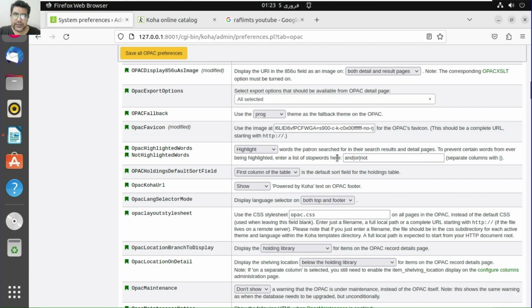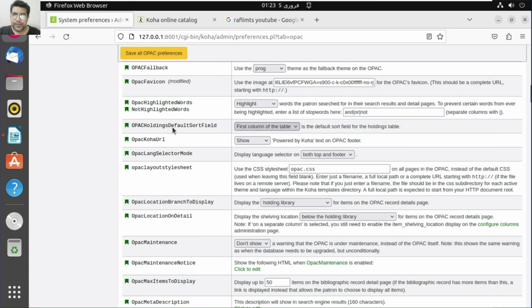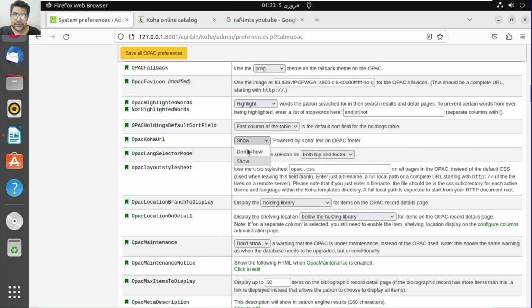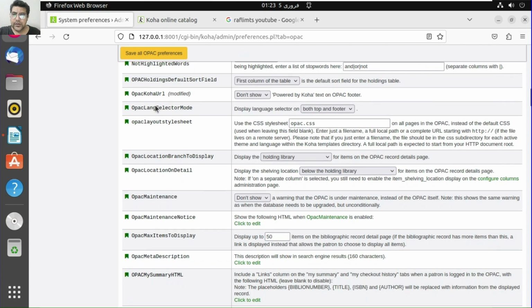OPAC highlighted words, yes. OPAC holding default sorted field, first column of the table. OPAC Koha URL, this URL, powered by Koha. If you want to hide this, you can say don't show. OPAC language selector mode, display language selector on both, yes, top and footer.